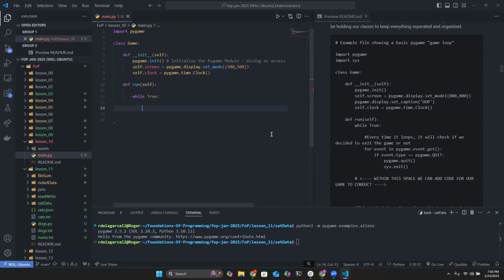And what we are going to do is start a for loop with for event in pygame.event.get. Now, what is this? Well, when you start a Pygame module, as I mentioned to you guys, it's making continuous checks over and over and over again while the game is running. These checks can be a keyboard stroke.